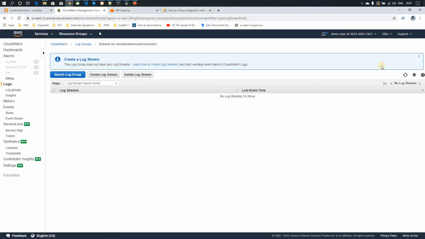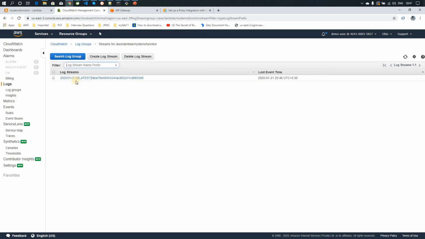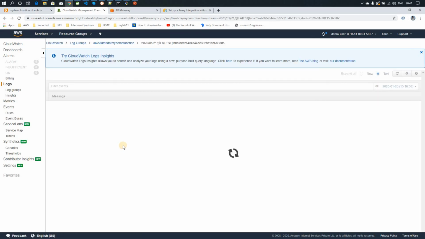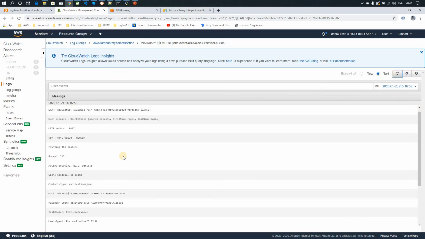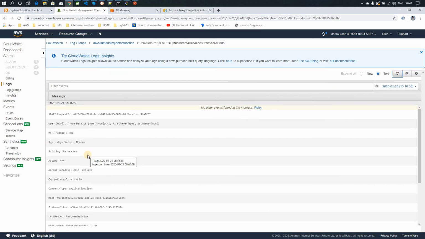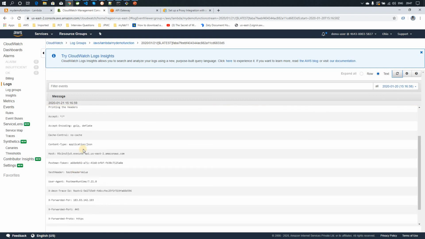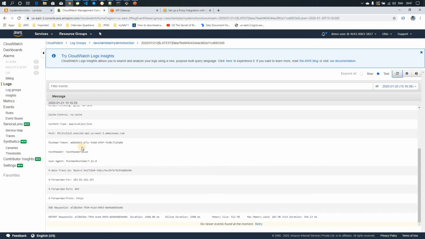Let's go back and see in the CloudWatch log. Printing the headers. Sometimes it takes some time to get updated in the CloudWatch log.